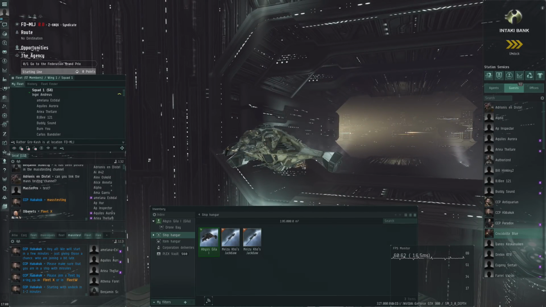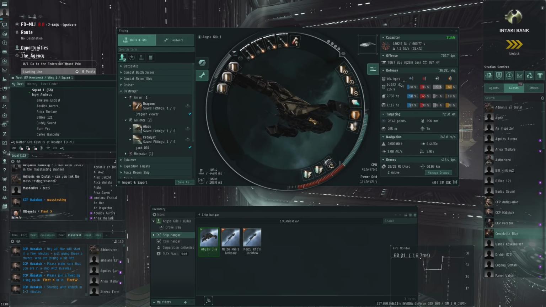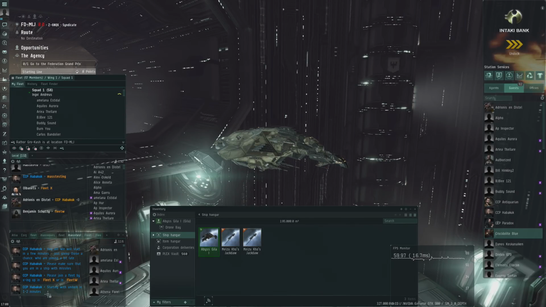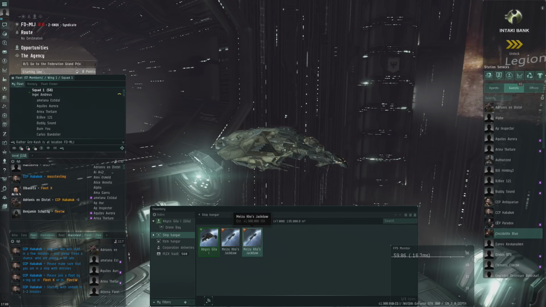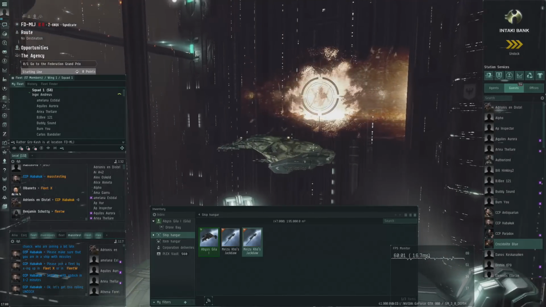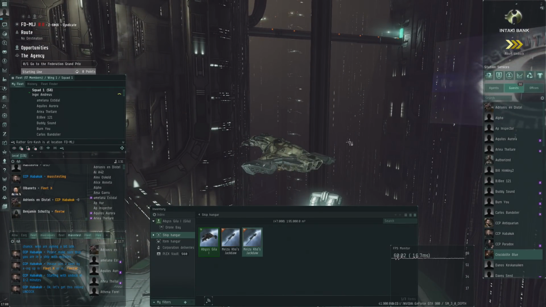So I'm in the Gila at this point. I'm actually in the passive tank Gila with the regen of 164 HP a second. So this should be quite interesting, and we should be starting in just a couple of minutes. I've already seen lots of Jackdaws around as well, and I've prepared a couple of auto Jackdaws, and we'll see what else comes out as we start. So we are undocking right now.